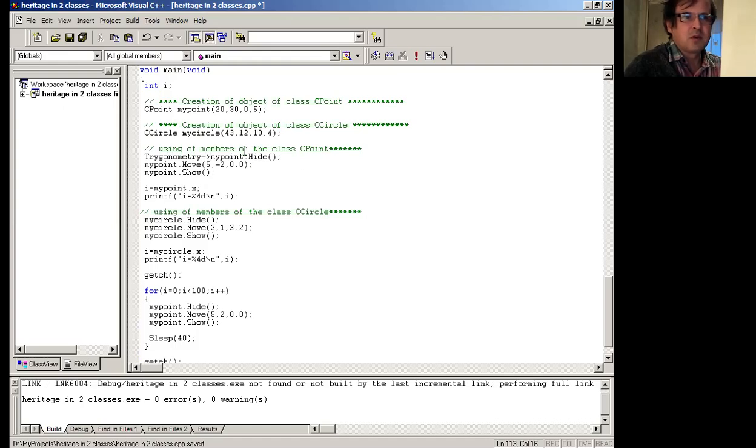For example, the place of memory trigonometry was created dynamically, but my point in this place is created statically, and height from this statical object from dynamical object trigonometry. So this is possible to use too. So it means that this was created dynamically, this was created statically.